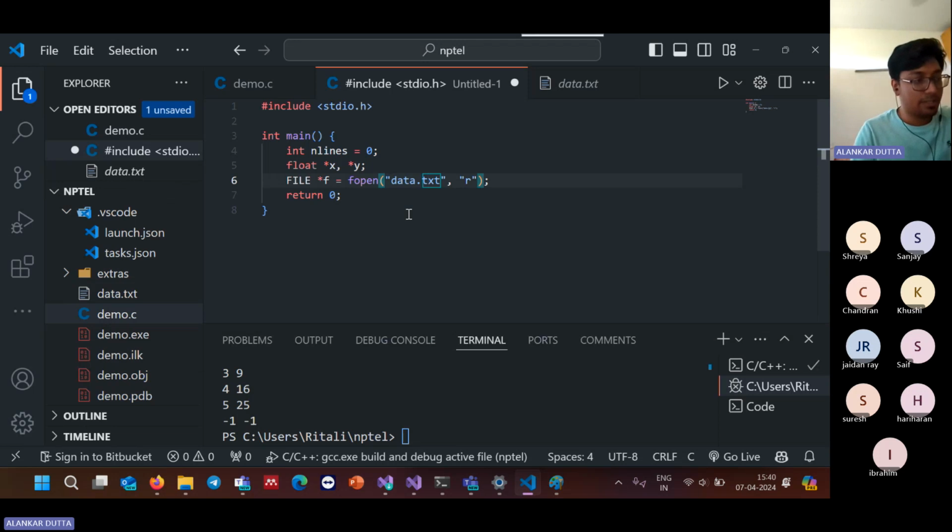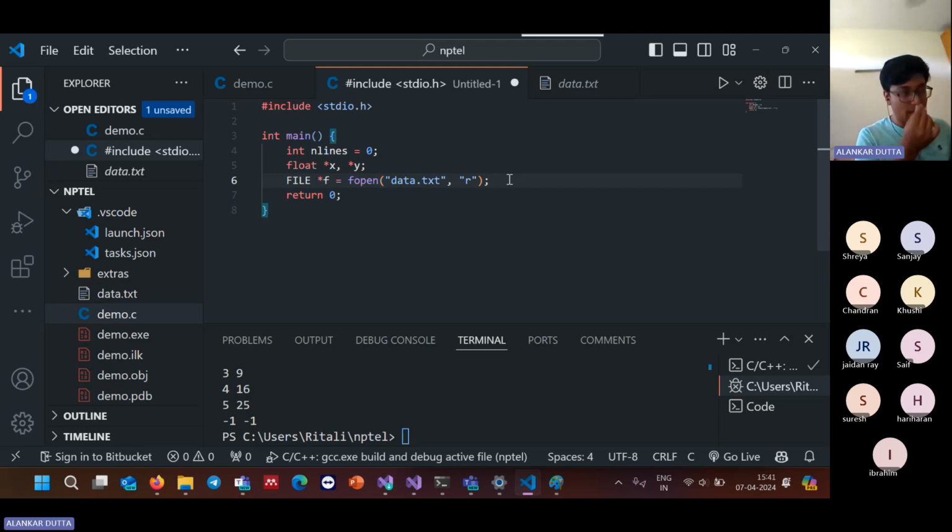But say I'm in a subfolder inside data, for example a subfolder called extras, and my file is in extras, then I would give something like extras slash data.txt. Whatever you give in here is a relative location with respect to where your current file or executable is. So this is something to keep in mind. Since my code is at the same position as the data, I just give data.txt, but for you it can be anything depending upon your context.